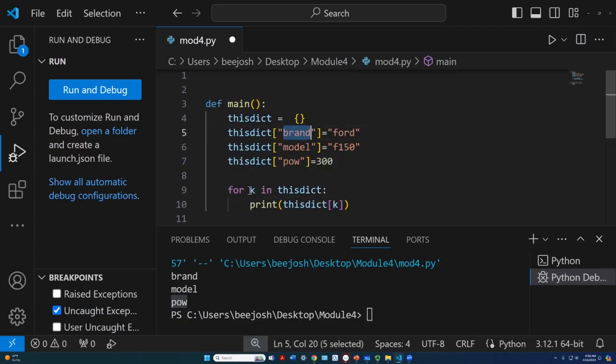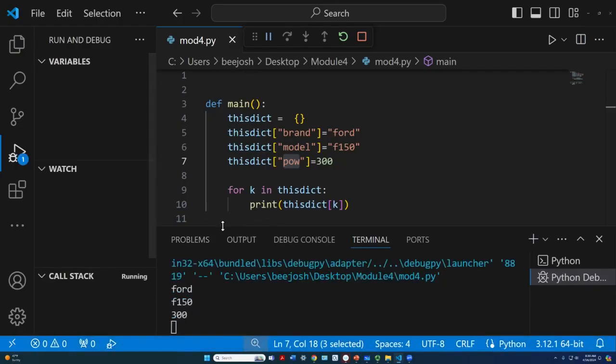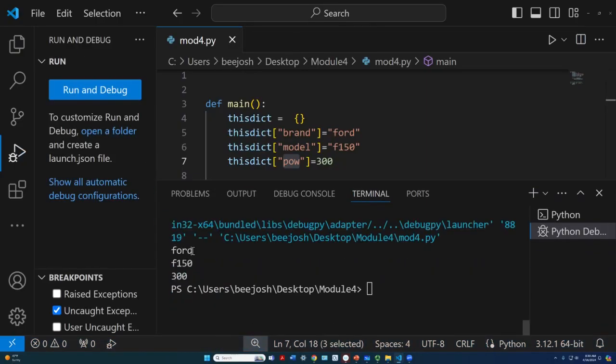Then the next time through the loop, K is being assigned to model. Then the next time through the loop, K is being assigned to the key POW, for power, horsepower, whatever. And so we can use that K as it walks through every key in the list to output those items. And so when I run this, we can see that we output the values Ford, F-150, 300.